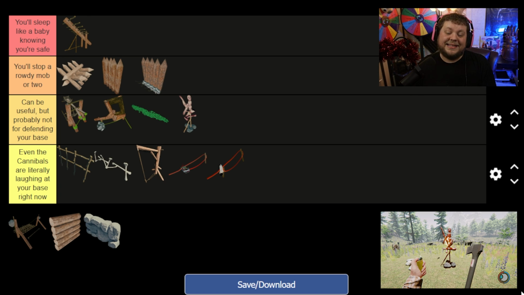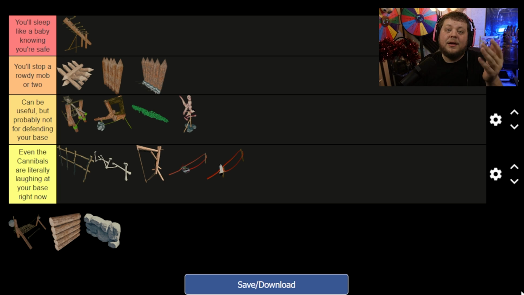But you build these around your base, and it has a chance to scare cannibals away. I believe it's just cannibals. I don't think mutants care. Now that chance is really cool if you're trying to keep them away from an area you can build. I don't think they can break them either. I think they're not destructible by enemies. Someone let me know in the comments if I'm correct or not. But these are great if you just want stuff to stay away from your crap.